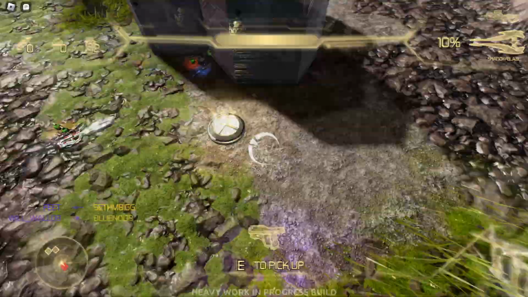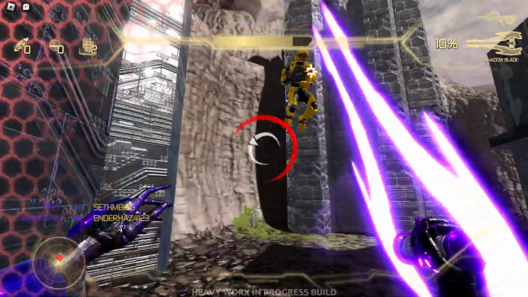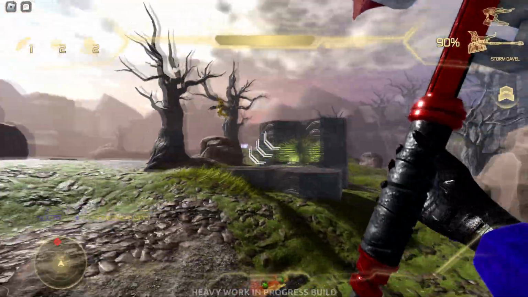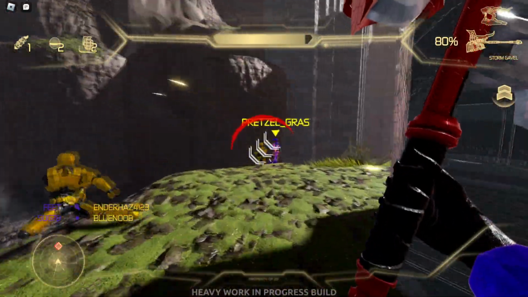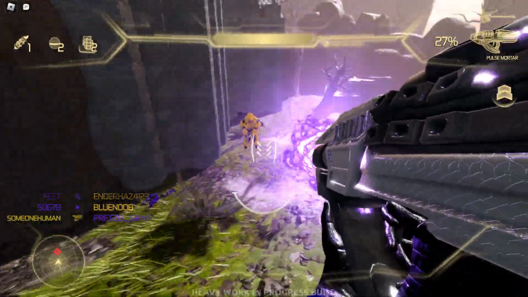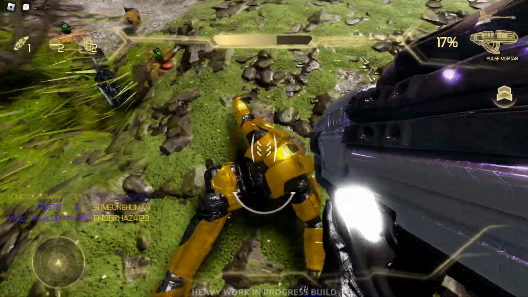The energy sword is purple, and it splits people into multiple tiny pieces. So that's cool, and it's purple. Gravity hammer doesn't have much of its lunge range. It's kind of in between the gravity hammer that we've known from all the other Halo games and the Halo Infinite gravity hammer. Pretty cool. I like that it's red. I like how it shoots out red when you slam.